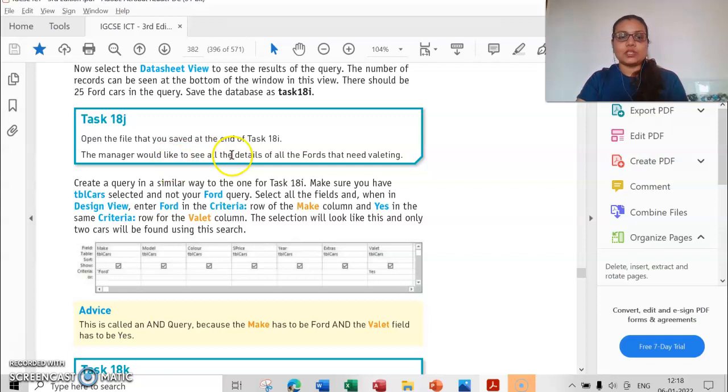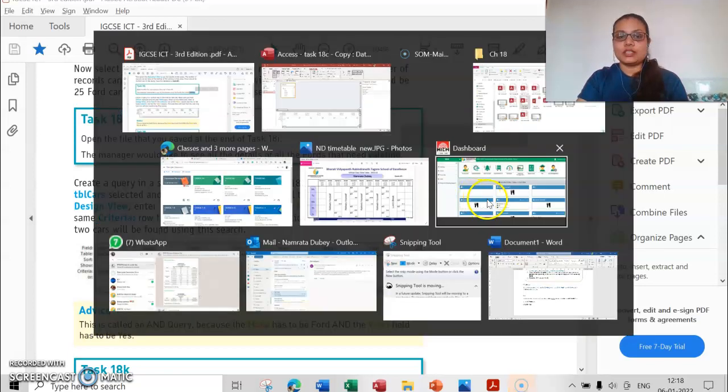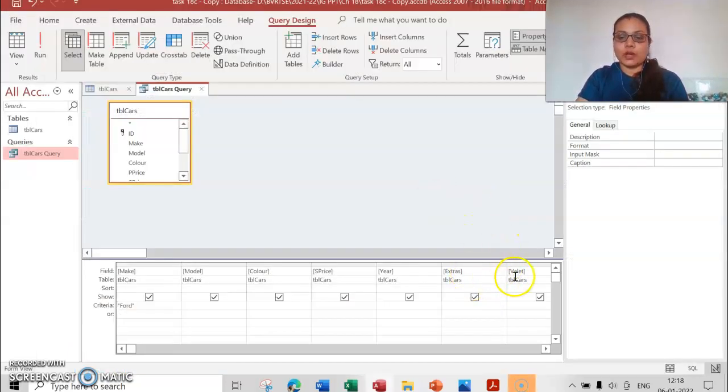The manager would like to see all details of all the Ford cars that need validating. So the condition we need to provide is validating has to be yes. So again, you had stated the criteria Ford and also valid should be yes.